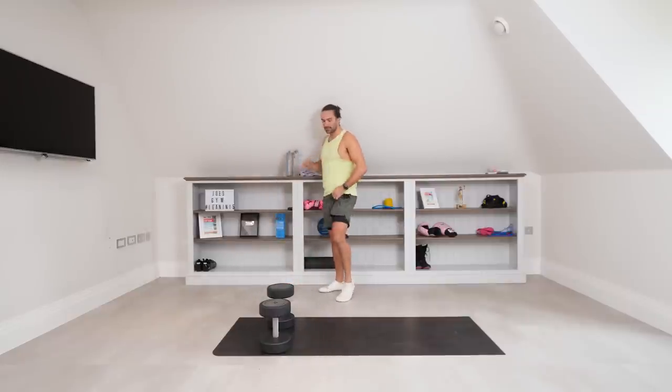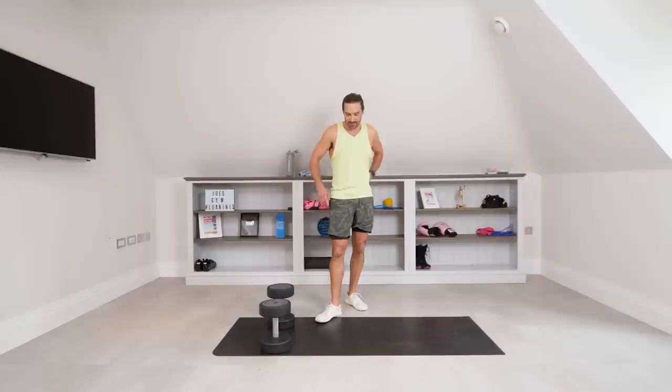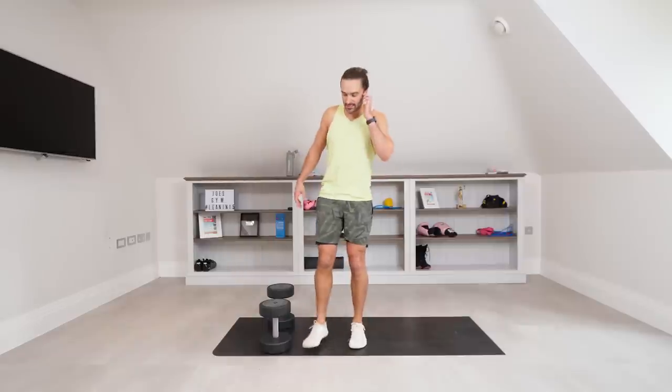So the challenge with the heavy weights is your forearm grip goes before your hamstrings go. So two more rounds on that. I know I can do 15 reps, that's my target. 15 reps on the next two sets.